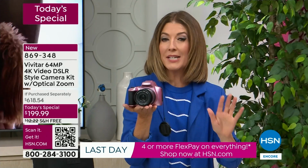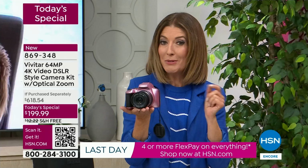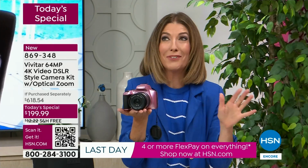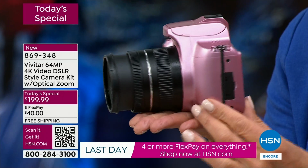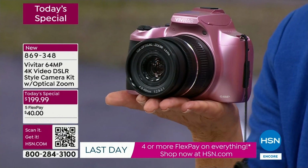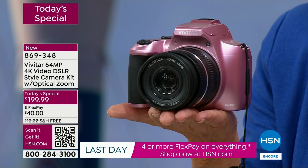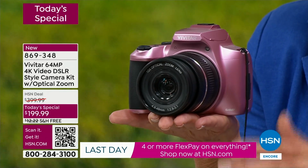But perfect for dads. We've got, of course, Father's Day coming up. If you haven't yet shopped for mom, you could tell her, Mom, it's on the way. I haven't forgotten. And then we can also take care of the graduates. Think about graduates that would love to pick up a great camera and take it with them as they launch themselves into the world, or maybe go on to college and universities. You're getting the case, you're getting everything you need.